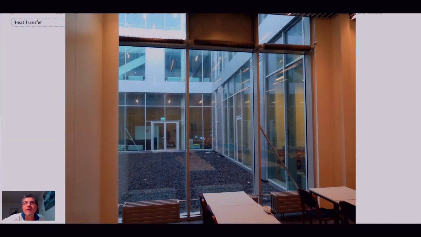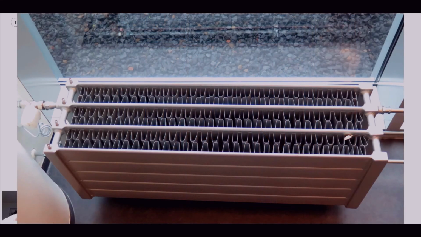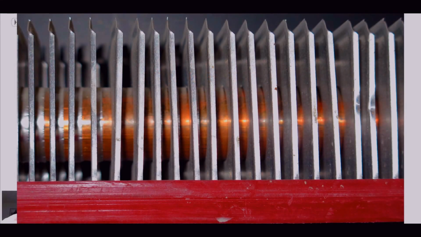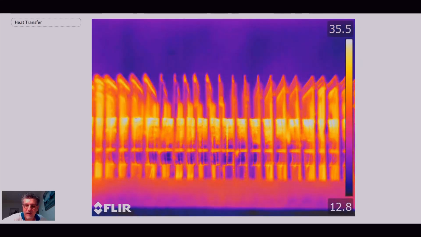This is a classroom in Reykjavik, Iceland, and there you can see a radiator on the bottom, and that has fins which enable us to transmit heat into the room. And then up higher there was another radiator, and there are fins there, and then this is another hot water radiator. You can see the fins wrapped around the copper tube. Looking at the IR signature, you can see that the fins are getting hot as hot fluid is circulating through that radiator tube. So those are some example applications of fins.